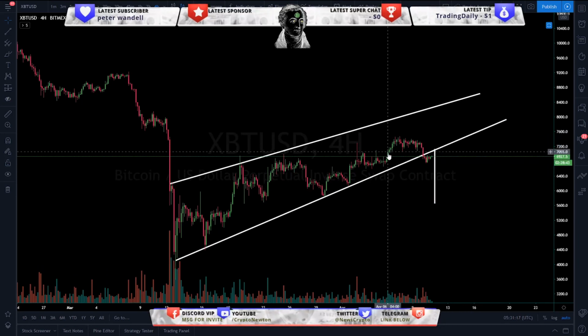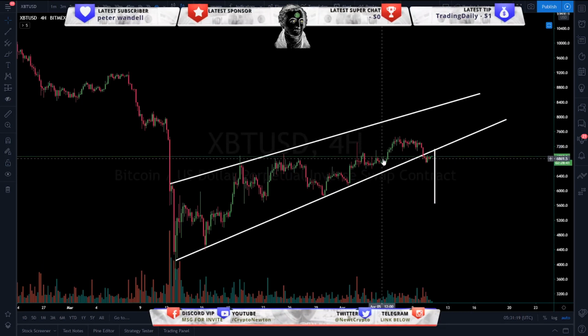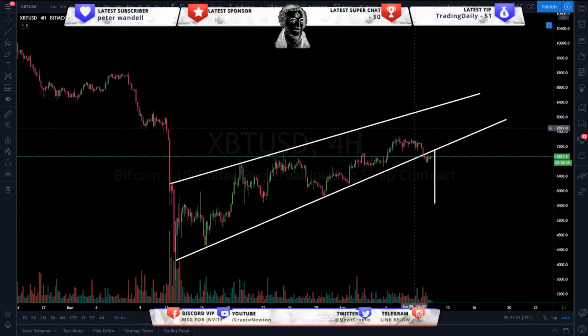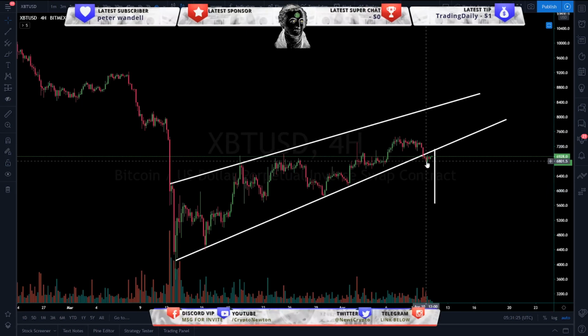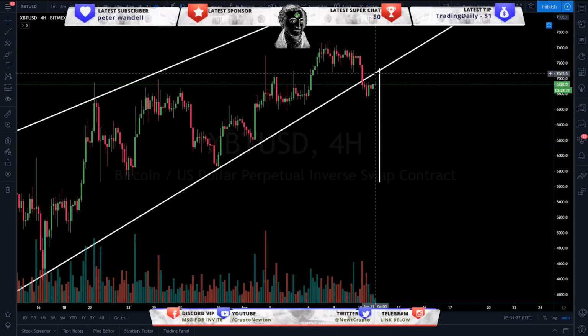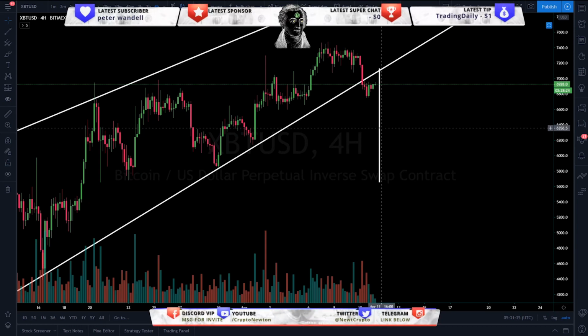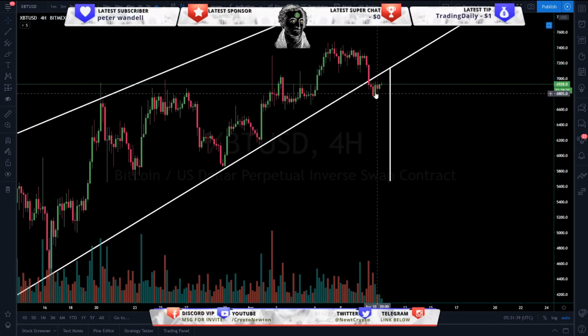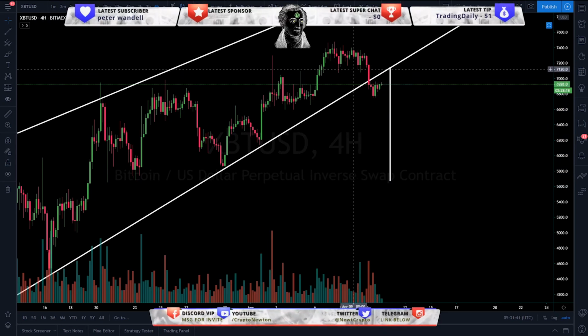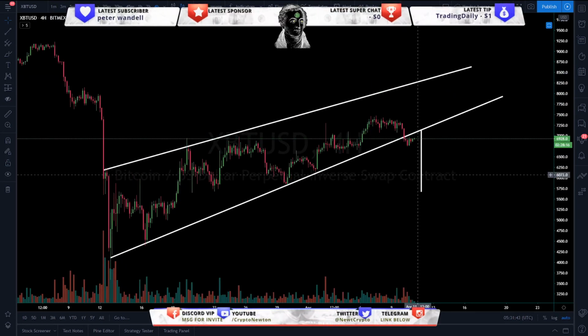It's a 60 to 70% chance that it will break to the downside in a rising channel, in a rising wedge, in any market. And as you can see, we did break to the downside here. Can we retest it? We basically retested it here. So are we going to get another retest of 7,070 to 7,100 before more down? Well, that's very possible as well. Would you trade the breakout of this? Well, you could, but you would have to be very careful, because usually patterns do have failures.